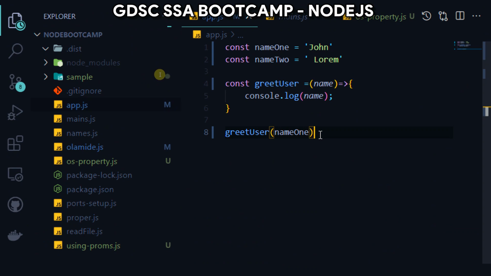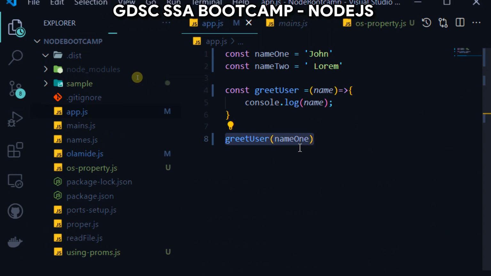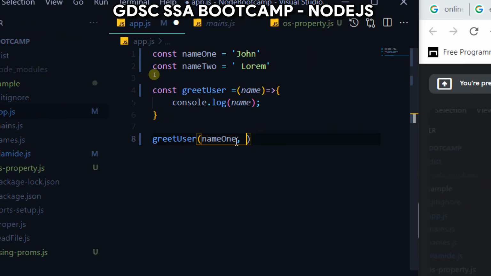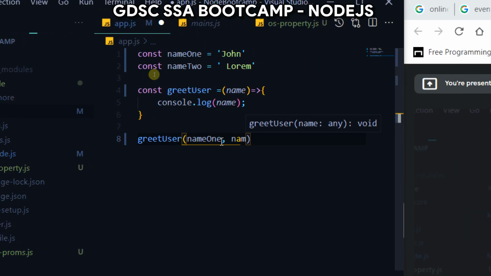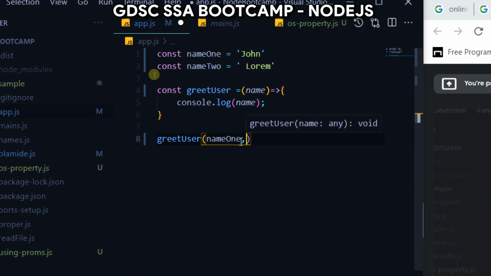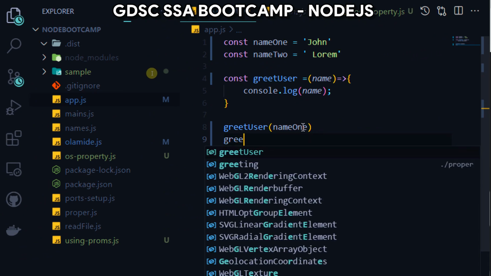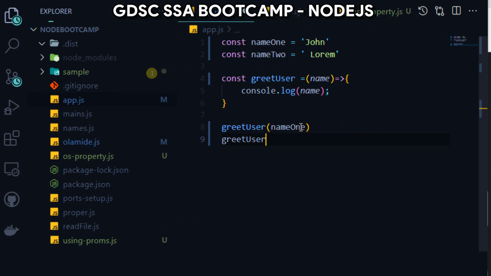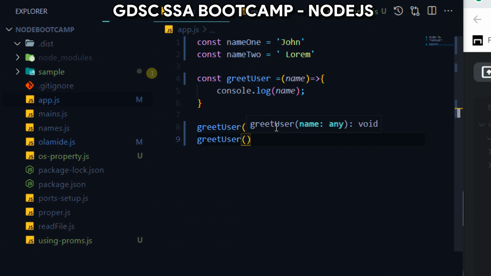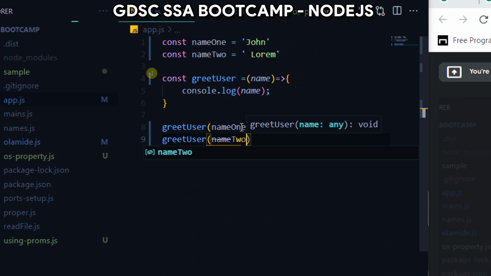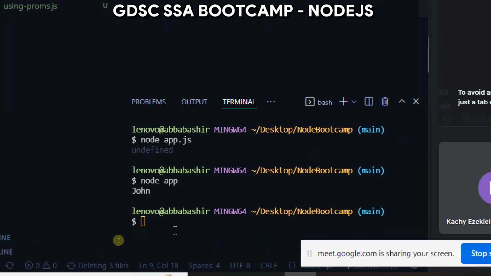And same thing, log out lorem. I think I can do something like this, which is false because I'm only passing one argument. I can't do that. So I'm going to say greetUser, and then name2.